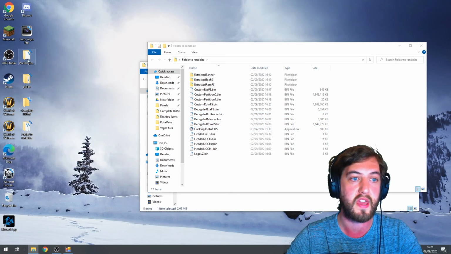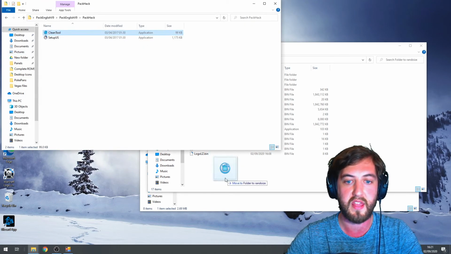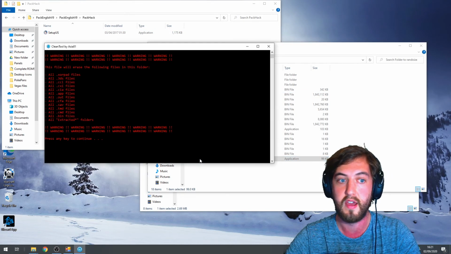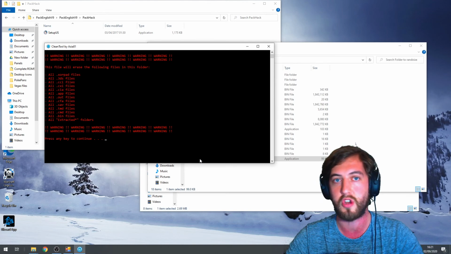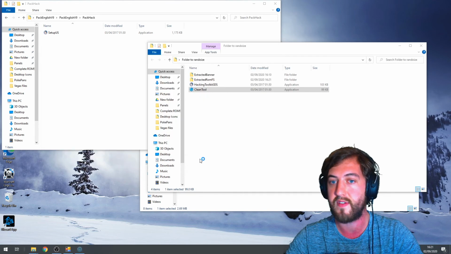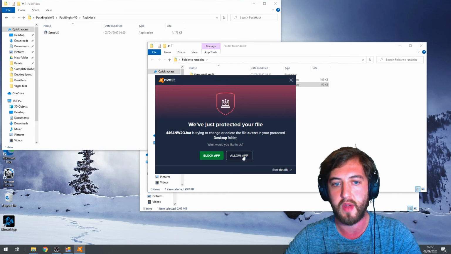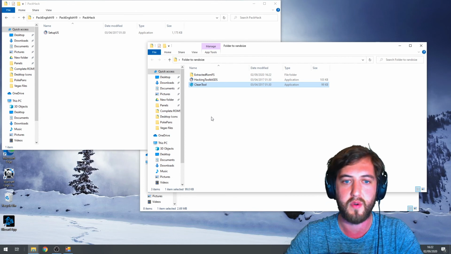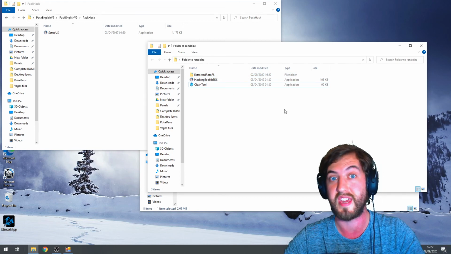So this is where you go into your pack version 9 hacking toolkit, pack hack. This is where you take the clean tool, move it to your folder, and use the clean tool. This will delete everything. Look, all those files are going to get deleted. So this is why you want to make sure that your complete ROMs, your clean ROM and the randomized ROM are out of the folder before you clean it. And then once you've cleaned it, it will delete everything that isn't hacking toolkit. And of course, we're going to allow the app to go in there, you want to make sure that you allow all these things to go through. So that's what the clean tool does. It just makes sure that the folder gets cleaned up properly, so you can keep randomizing in the same folder.